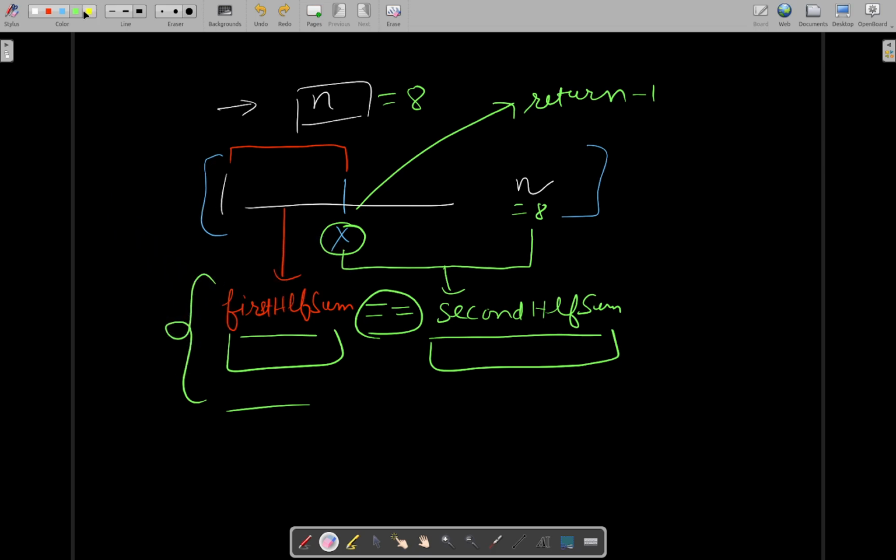Because for every value between 1 to n, you will be picking up some value of x. If the values were from 1 to 8, you could have picked any value between 1 to 8, and to search for those values which are leading us to this condition, you would have to do a linear search in the worst case. So your time complexity would have been order of n. So can we improve this?